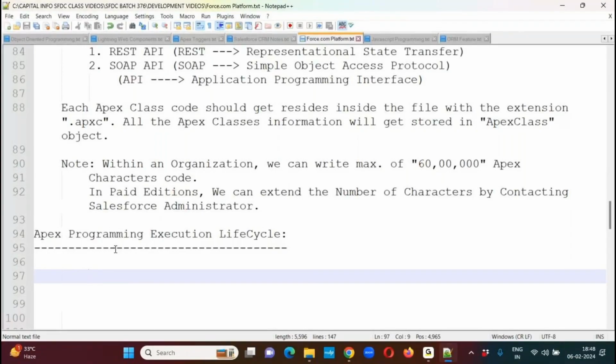The same features are available in all programming languages in the IT industry, including C, C++, Java, .NET, Python, JavaScript. Wherever you go, these 7 features are common. So if you know these 7 features perfectly, you can learn other programming languages on your own. You don't need to go to any training centers. Fundamental building blocks are very important. If you know them, writing code will be very easy. From tomorrow onwards, we'll see the fundamental concepts of the Apex programming language. Don't miss these basic concepts. These are very important.